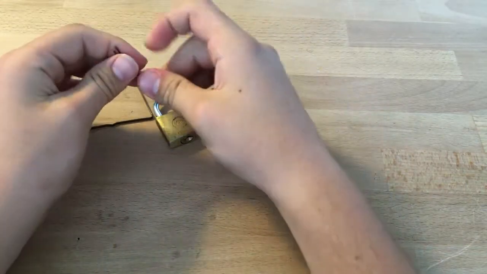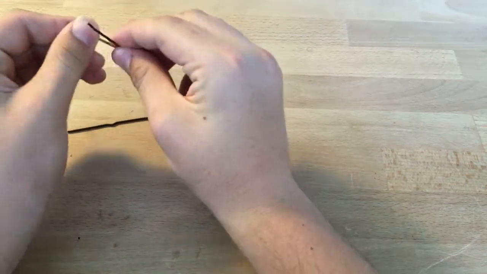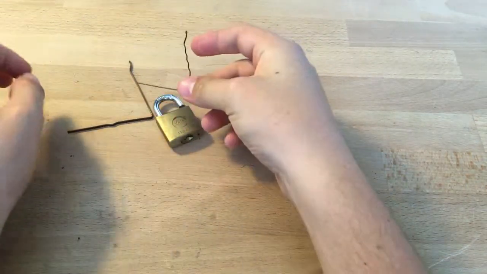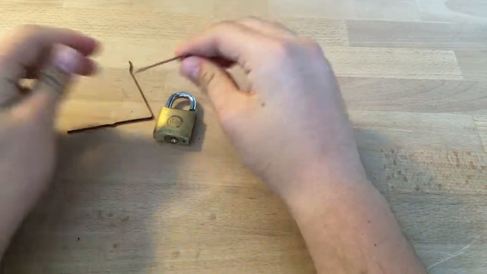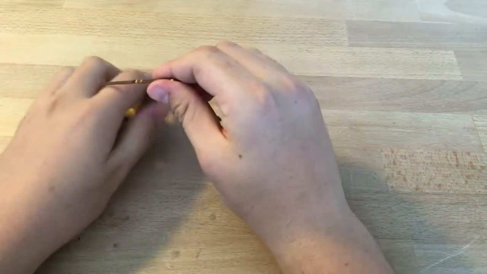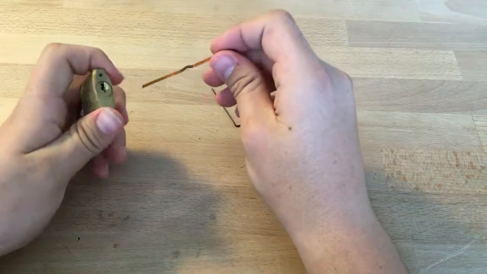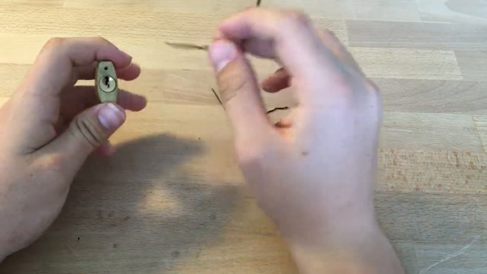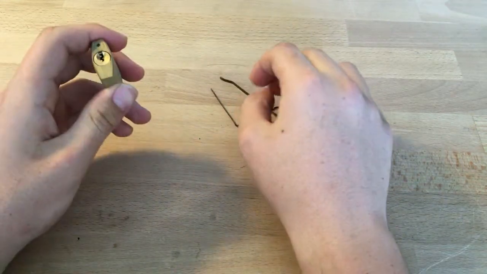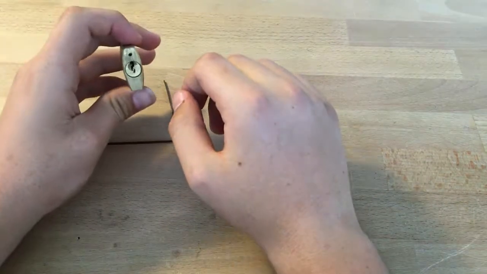It's really easy. Just open both of them like this to an L shape, and then you take your large one, that will be your lever, and you put it in. I will explain how this is the most difficult part.